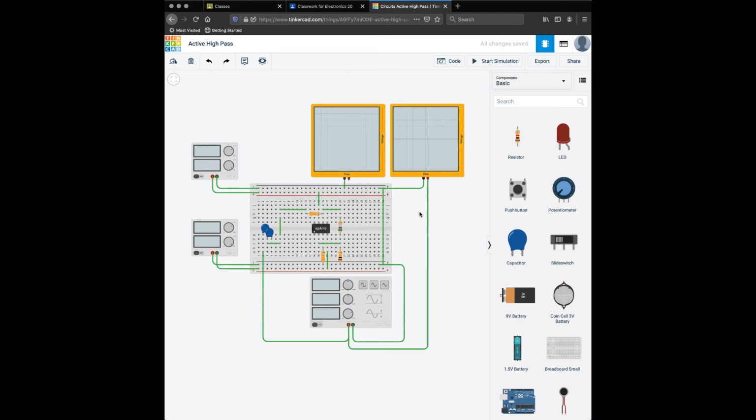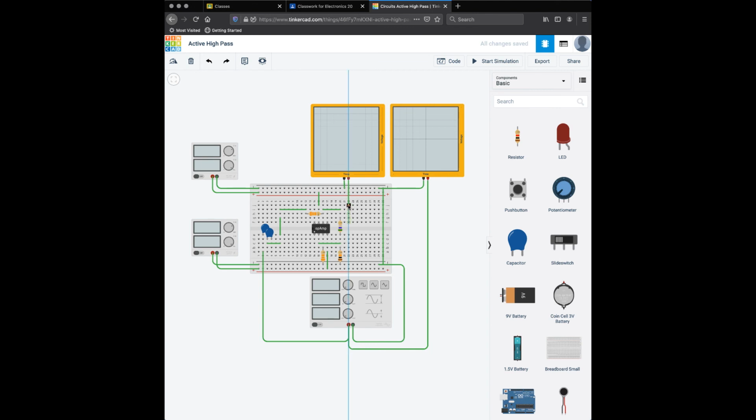And there we go. Now, the reason why I've done that is that if I start the simulation now, no matter what my circuit's doing, my one oscilloscope is showing me the input signal. This is the signal that's going into the circuit. And now I need to scope the output signal to see what I'm getting. So I'm going to stop the simulation. And I'm going to connect my other oscilloscope, which, by the way, if I click on it, has the same time per division, 10 microseconds. And I'm going to connect the positive terminal of this thing. Where am I going to go with it? I need to connect to the output.